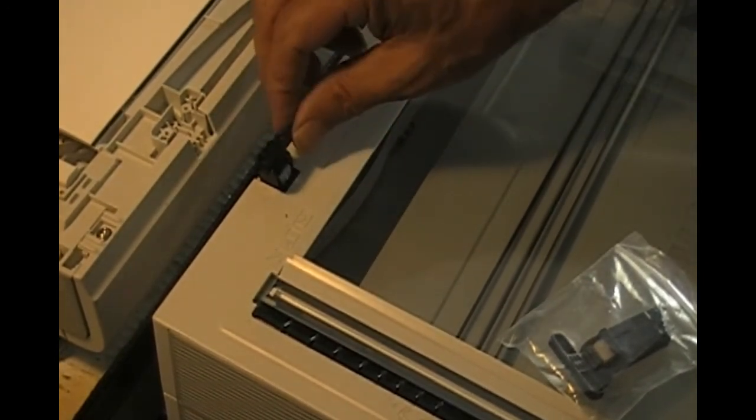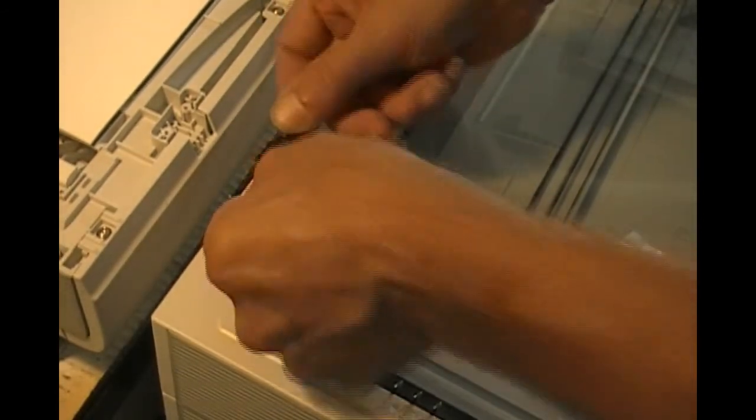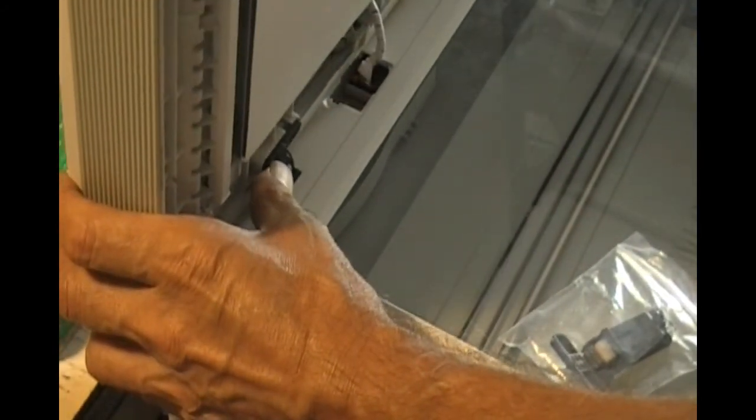These are spring loaded, and you can't just bend them down, and so it's a matter of just lining up the cover against it, putting in the screws, and that's it. Printer's fixed.